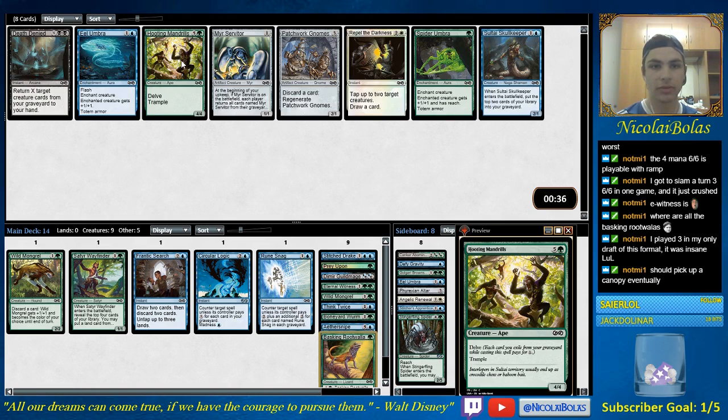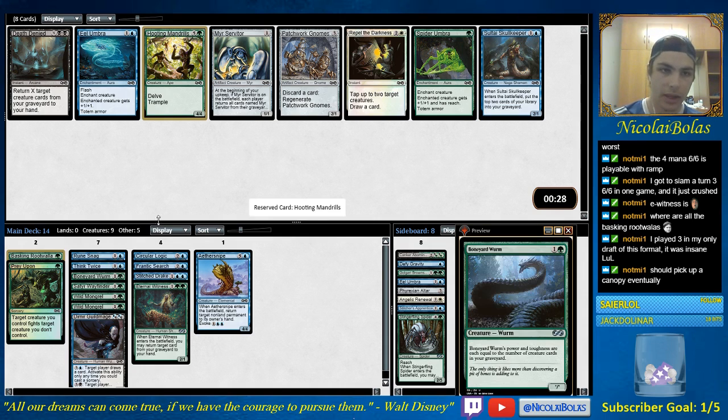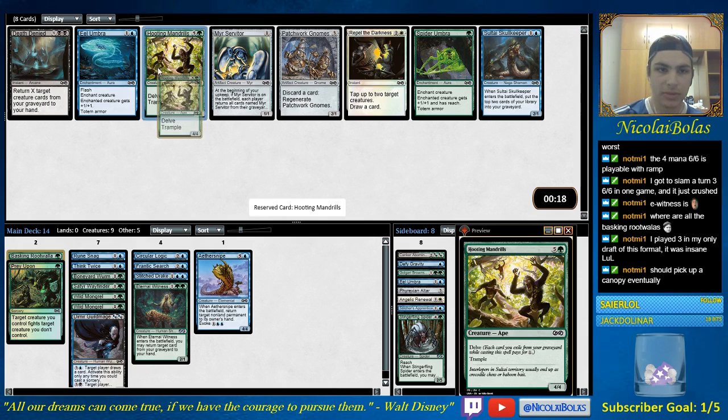And Hooting Mandrills fits pretty nicely. I think we're going to take it over the Skullkeeper. Let's sort by curve here. So yeah, we have a lot of 2-drops already, and we can probably pick up a Skullkeeper later. Spider Umbra is not a card I'm super happy to play. I just think there's too many ways to punish it. We're just going to take the Hooting Mandrills here. Getting our Delve on.